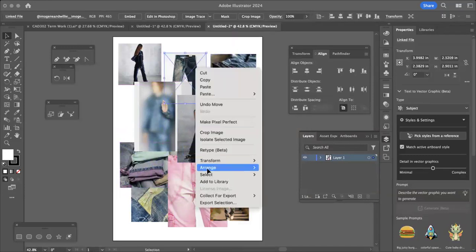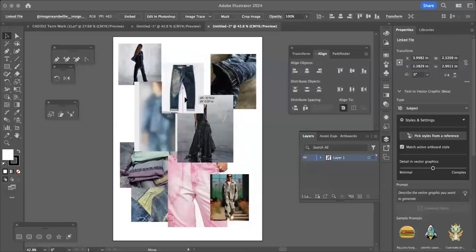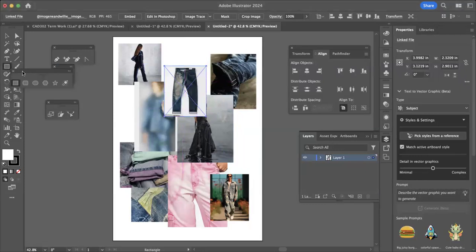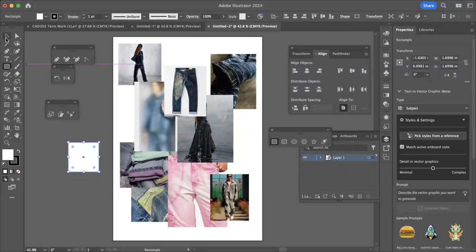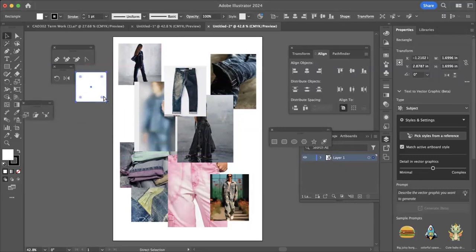Okay, so that is a super fast mood board. You can also add in some shapes if you would like. I'm just going to put in some squares for the moment. I'm going to hold shift to keep it square. If I didn't, I could make any kind of rectangle. Hold shift, it constrains it to a square. I'm going to do one of these, and then I'm going to Control C, Control V. Have several of those.